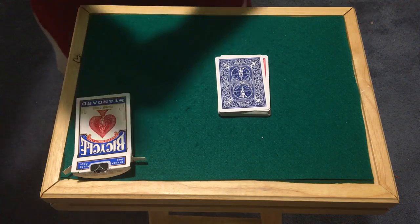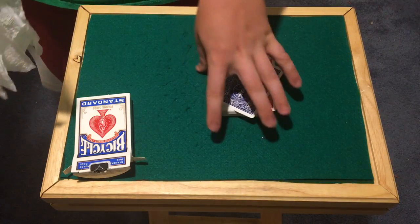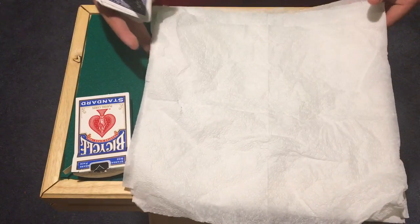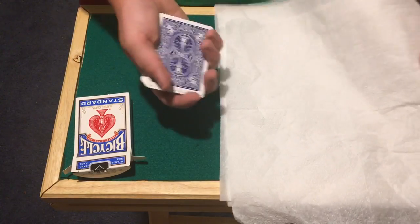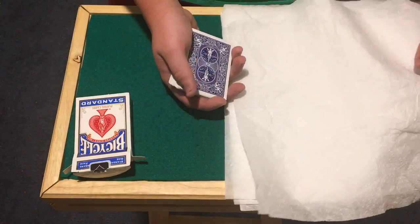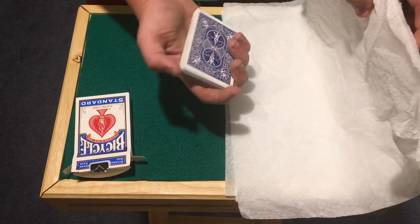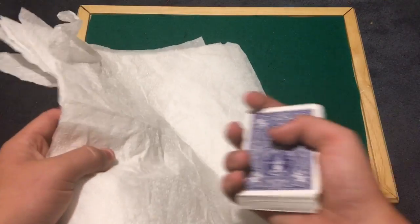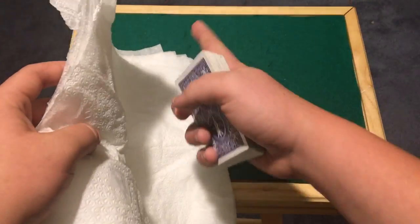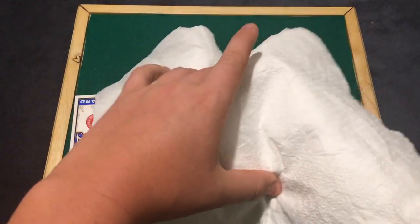What you're gonna do from here: you're gonna say we're gonna have you select the card in a special way. Mention that you don't like the Hindu shuffle because you can see the cards face up — that helps with your reasoning. Go ahead and take your cloth. Make sure you do not put the deck down because the cards can easily flash. Keep the deck in your hand. For this first move, you're gonna take the cloth or napkins and put it over the cards. Once you start to cover the cards and they can't see them anymore, you're gonna do a quick flip of the cards just like that.